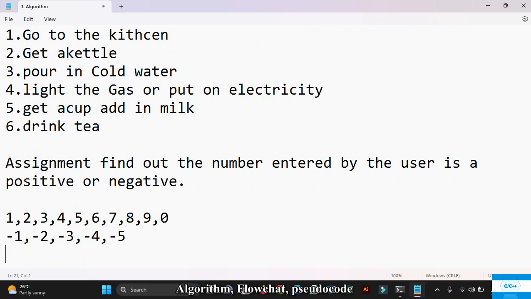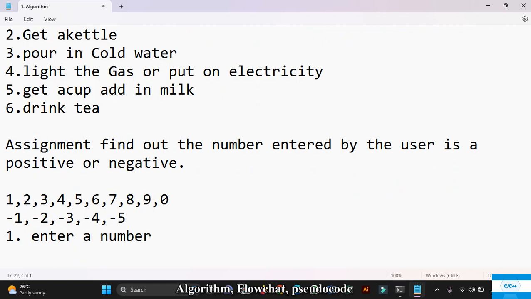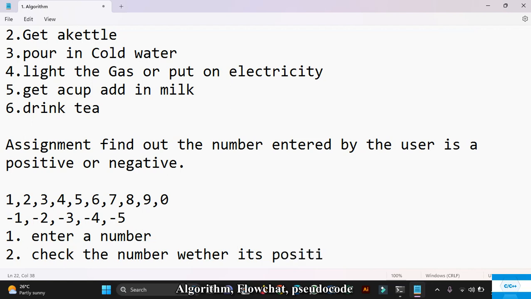So after knowing this, I'll tell a user: 1, enter a number. 2, check the number whether it's positive or negative.